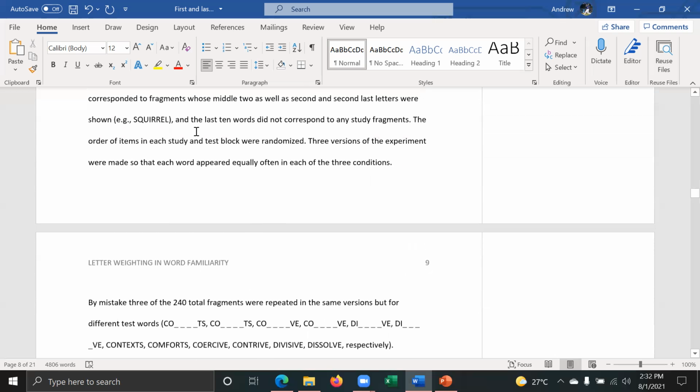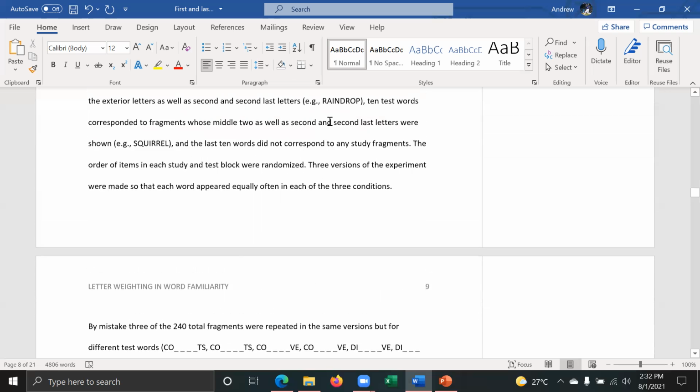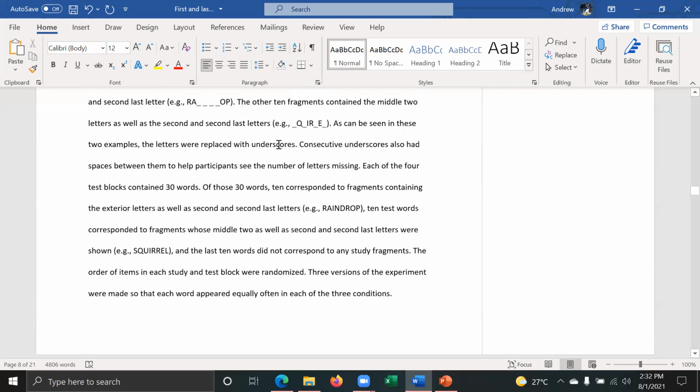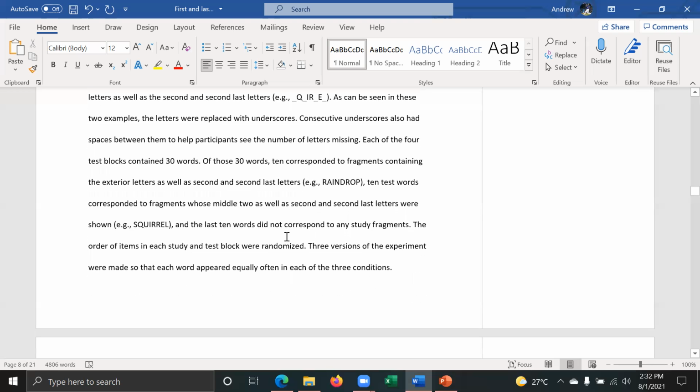So in terms of counterbalancing, by the way, sometimes it makes more sense to talk about it in the materials, sometimes in the procedure. I'm not too fussy about that. It kind of depends on what you're counterbalancing. So in this particular paper, we had to counterbalance the words, like sometimes a raindrop would appear as an exterior fragment, sometimes an interior fragment. So that's where, because the materials are being counterbalanced as opposed to the order, that's why I talk about it under materials, how we counterbalance them.